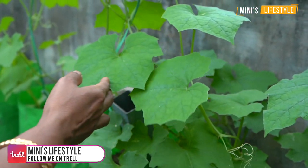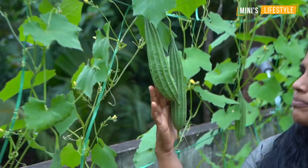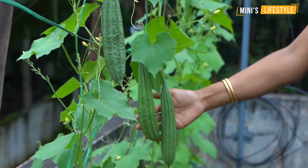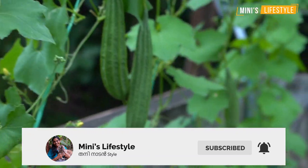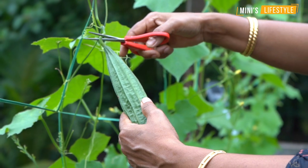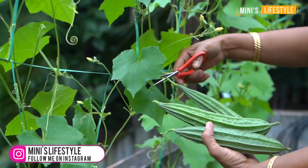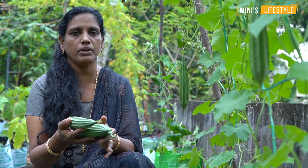I am very happy to be here. We are very happy to have a nice day. We have a nice day to meet our guests. This is a word that we can shift to the roots. The roots are very similar, and we are growing. I have used the roots in the roots and we are growing. Now we are going to make the bread and cut the bread to its rice.